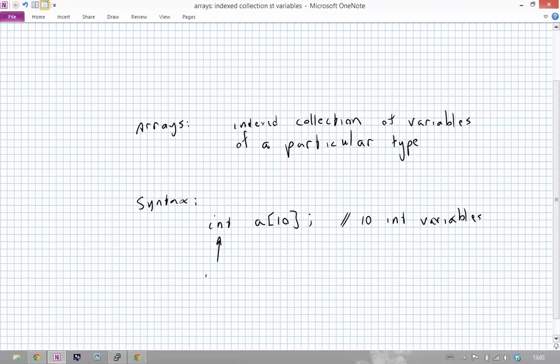Typically what we have here is the data type. And here is just the name, and that follows the standard naming rules. And this is the number of variables. And this is a one-dimensional array.